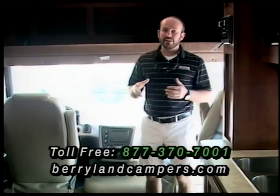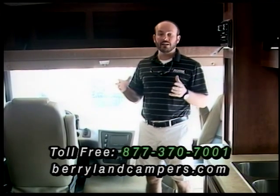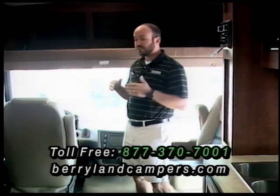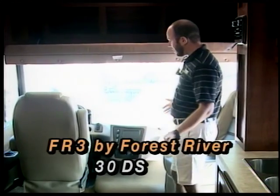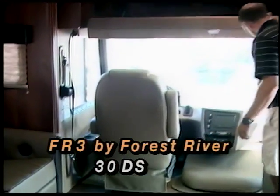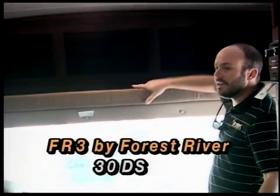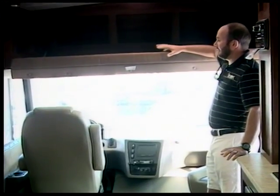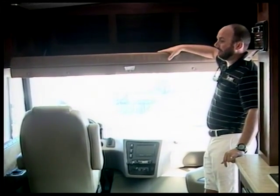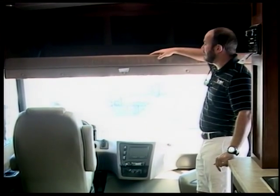We're a big Forest River dealer here, we like Forest River products, and we're really excited about representing them in this class of product. This is the 30DS, brand spanking new unit. You'll notice it's a Class A motorhome. The chairs up here in the front are going to turn around to blend into the living area. I think they started out with the crossover brands, but they're even becoming popular in some of our diesel products. I know the Legacy has it in the diesel lineup.